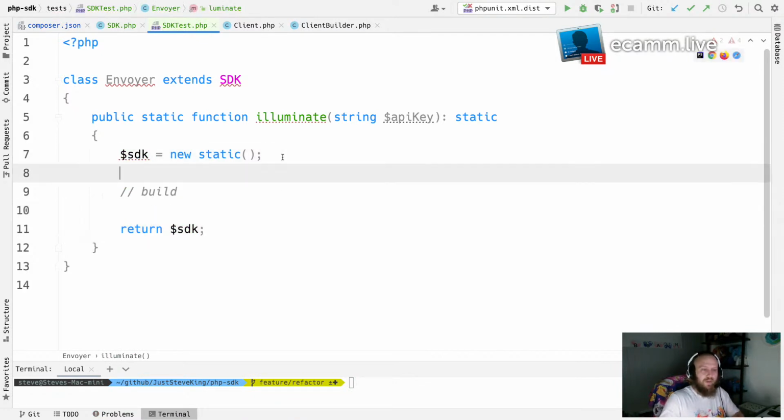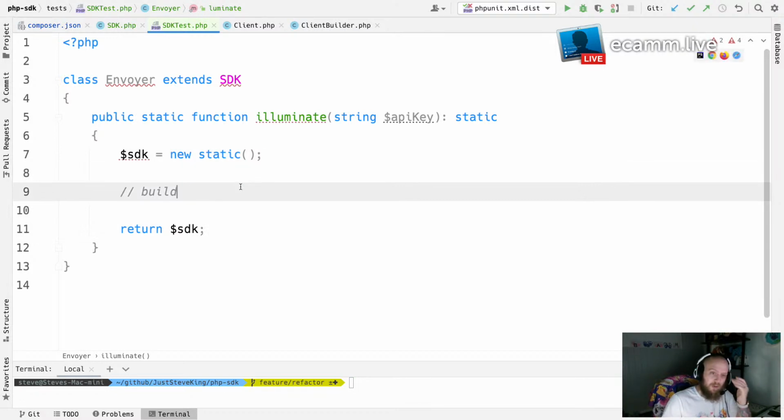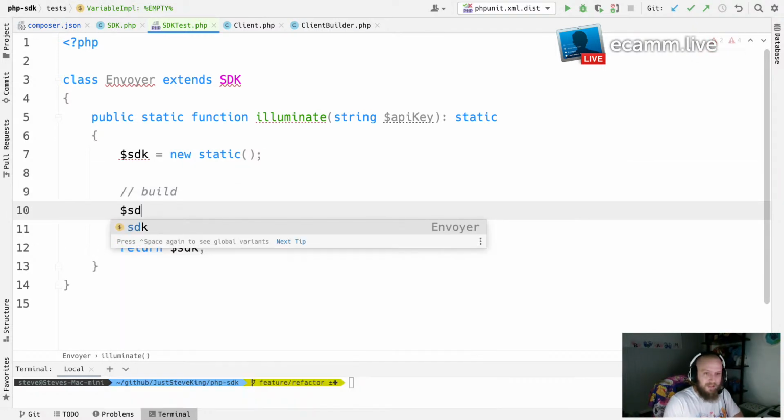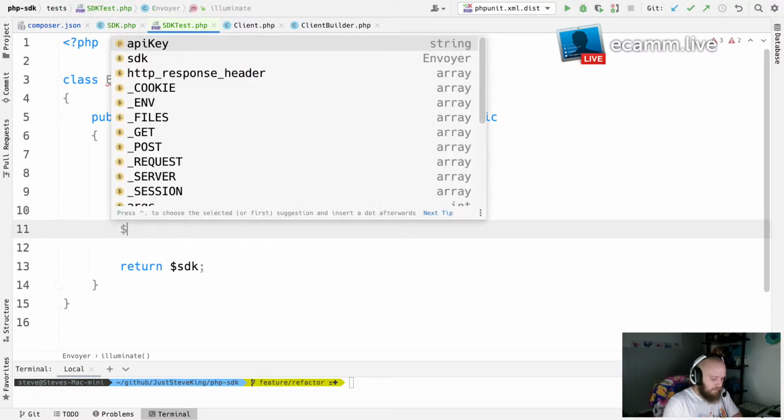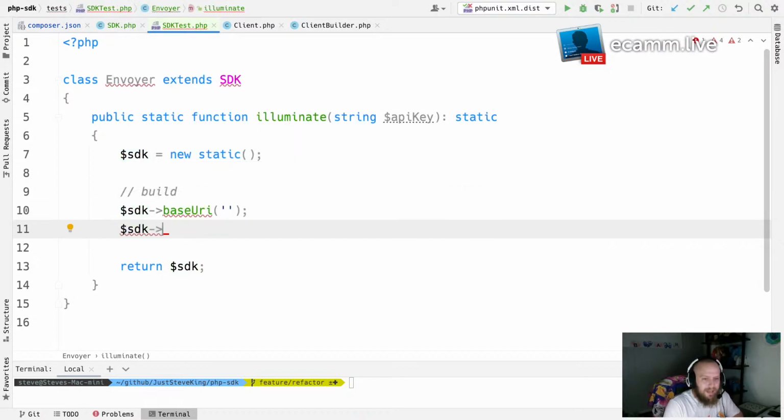So that build phase is the important part. We want to be doing things like set the base URL to be something. Then we also want to be doing SDK, maybe adding our resources like that, maybe.